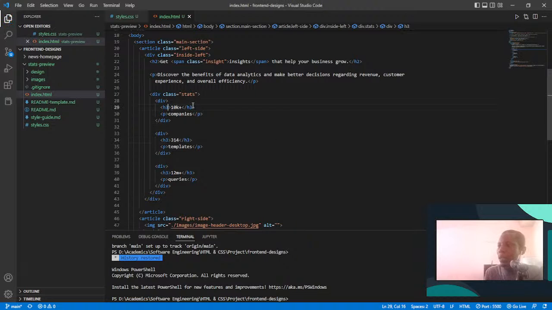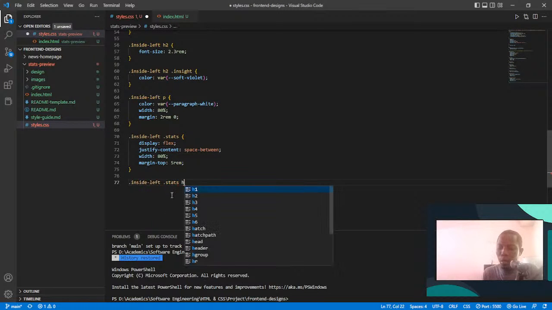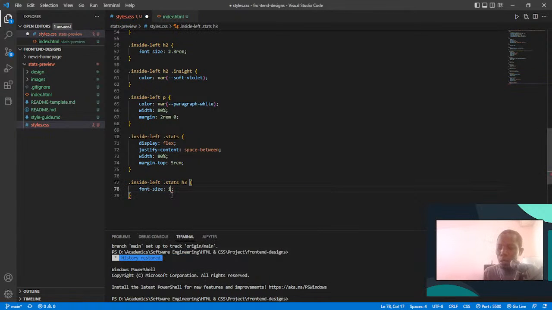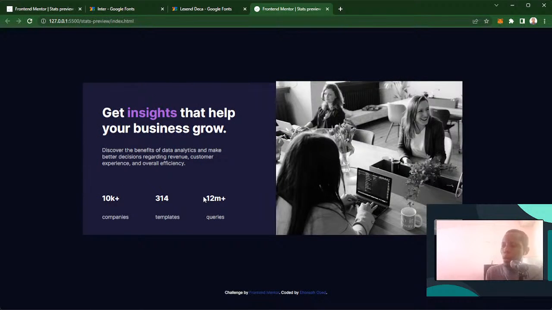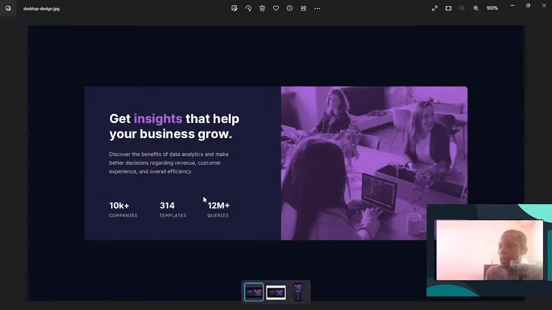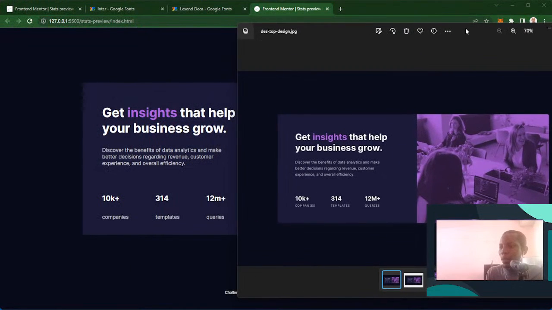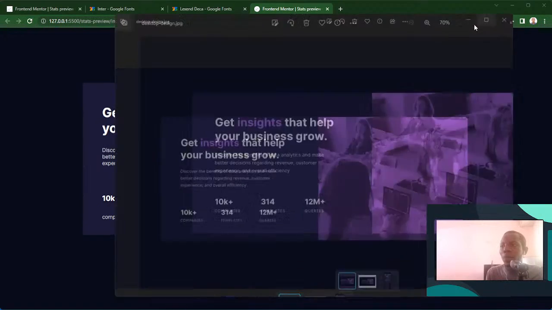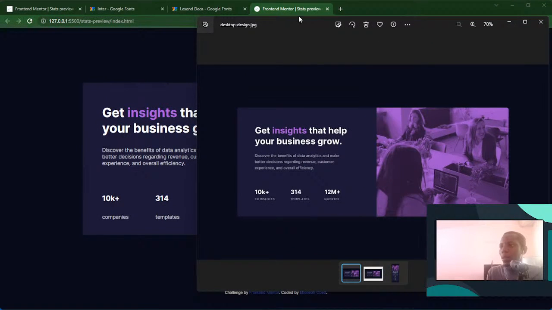So in start, any of the heading 3s that are available. So we'll go to inside left, the start. Then let's touch the heading 3s and see, their font size should be 1.3rem. Okay, are we there? Does it look like it? Let me minimize this and put it side by side. Oh, but that's still, let me try and increase this.